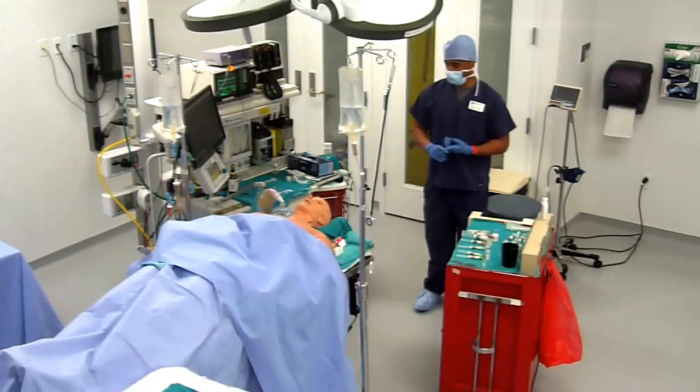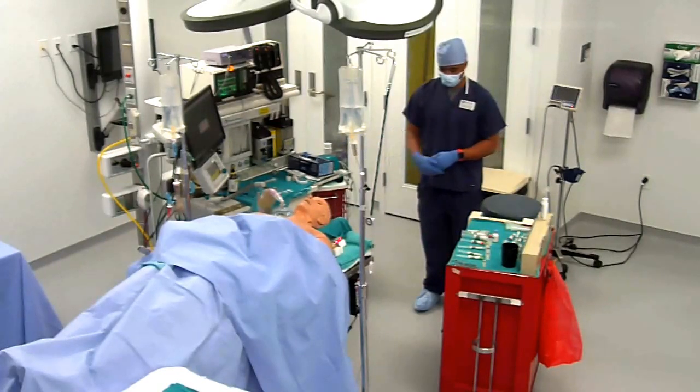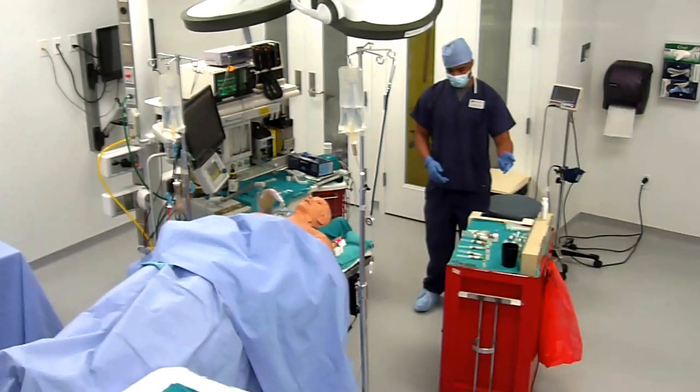Patient, a recent H&P has been performed. I've already performed my machine checklist with my suction at the bedside. My airway equipment is laid out on the anesthesia machine. My induction drugs and emergence drugs are laid out on the cart, as well as my emergency medications already drawn up.